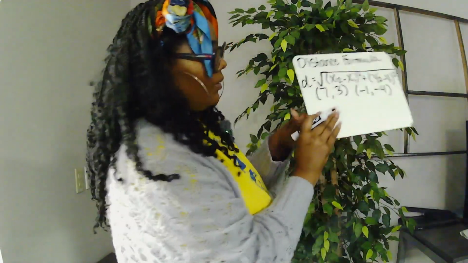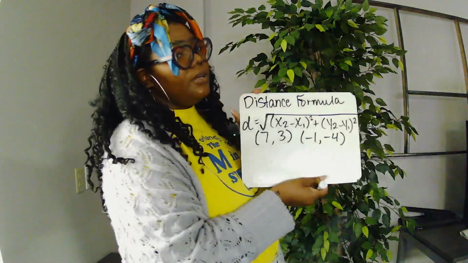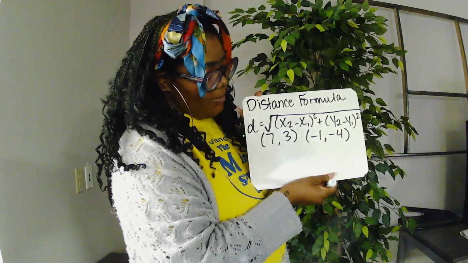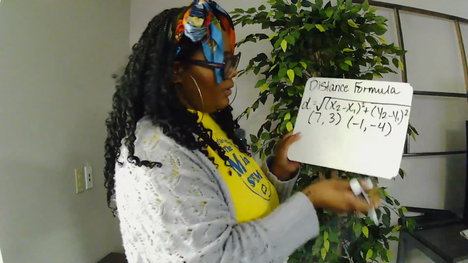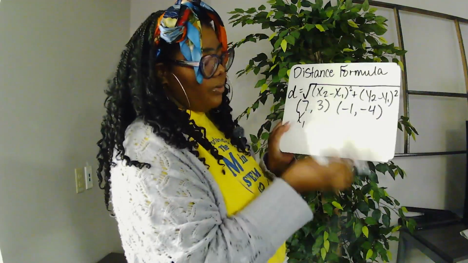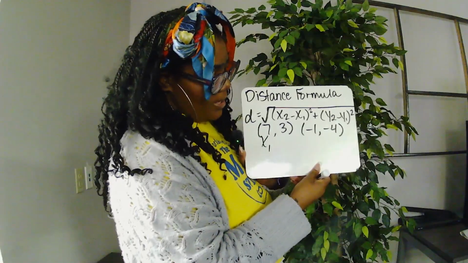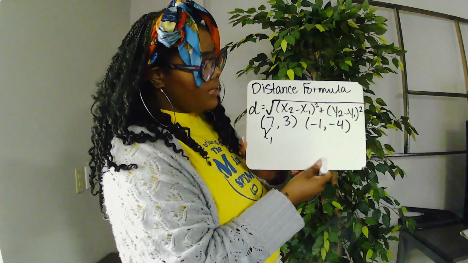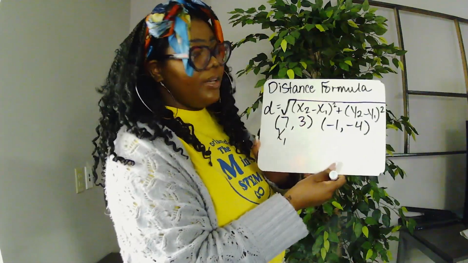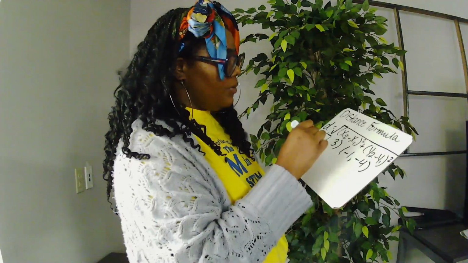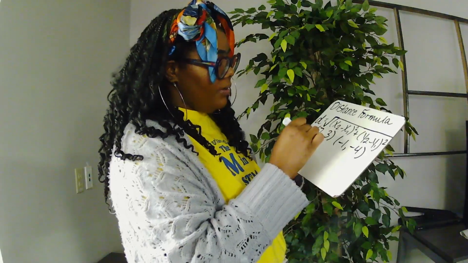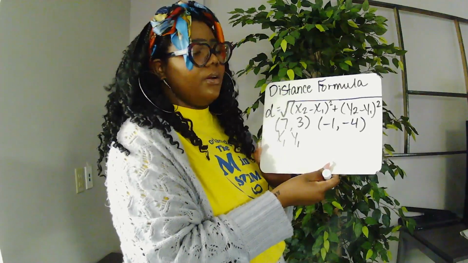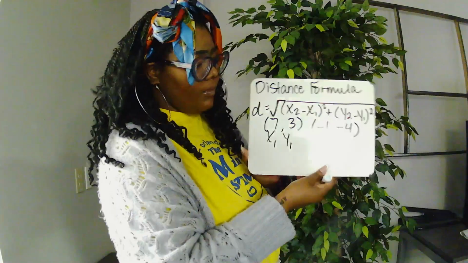Okay, so the very first number I see here is a 7, if I'm looking left to right. And we are going to label this 7 x1. And that stands for our first x coordinate, if you may. The second number I see here is a +3. We will label this +3 y1, or the first y coordinate. So we all should know that on a coordinate grid, we have x and y coordinates. On the x-axis, an x coordinate, and on the y-axis, a y coordinate.